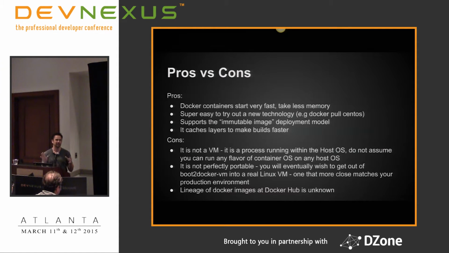And so that's a question I've had multiple times: hey, why don't I just use Docker Hub in production? Yeah, you wouldn't do that, right? Because you don't necessarily know where these images came from. You don't necessarily know their lineage. You want to make sure that your enterprise has its own Docker Hub, your own registry running inside your four walls, inside your firewall, and then you have your own images that you've created for your team. That way you know exactly where your parts came from. That's my recommendation at least.